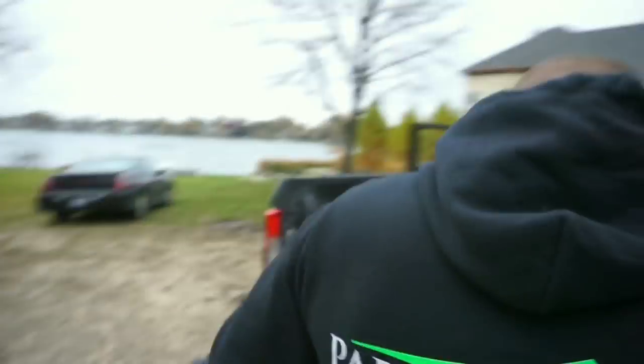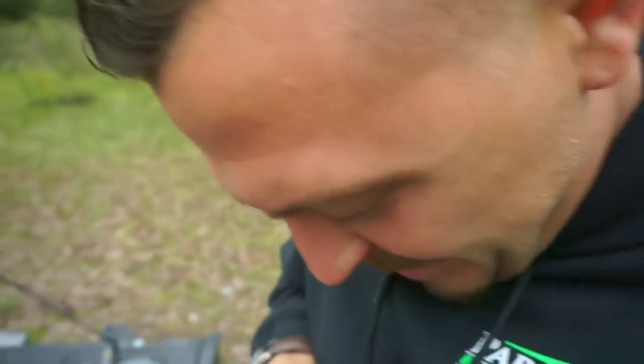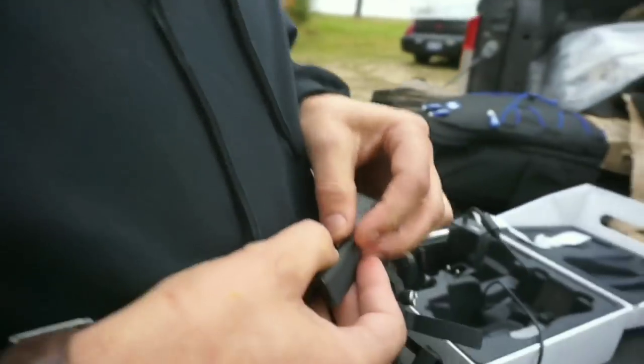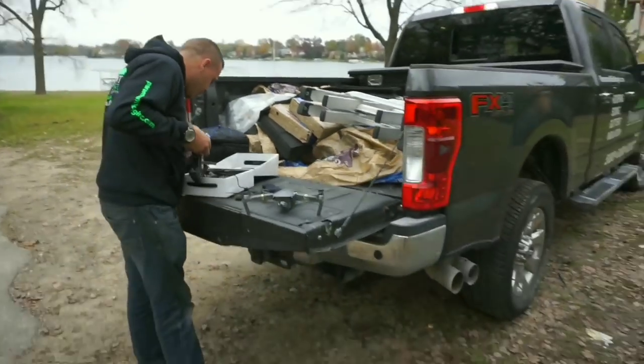Mavic drone, dog. What are you doing? Breaking my Mavic drone, dog. This won't fit. Trying to fly a drone over this house to get the after pictures because we did the before. Now it's kind of a pain because there's different plastic ones that fit differently. It should be all in there. Well, I'm sure they were at one point.